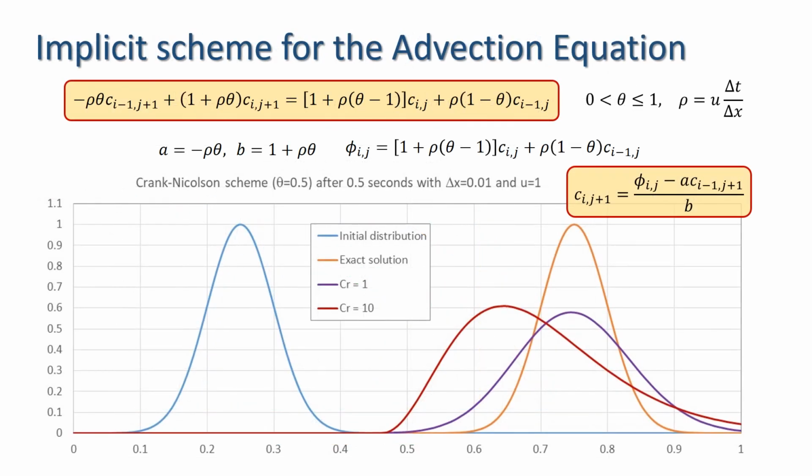In summary, we derived an implicit scheme for the advection equation, and we saw that in this special case where we have a first-order upwind approximation to the spatial derivative, we don't need to solve any equations simultaneously, and thus it's straightforward to implement and quick to run. Results obtained using an equal weighting across time steps, what we call a Crank-Nicholson scheme, showed that the scheme exhibits numerical diffusion but remains stable for large Courant numbers. It does, however, exhibit a phase shift which increases as the Courant number increases.